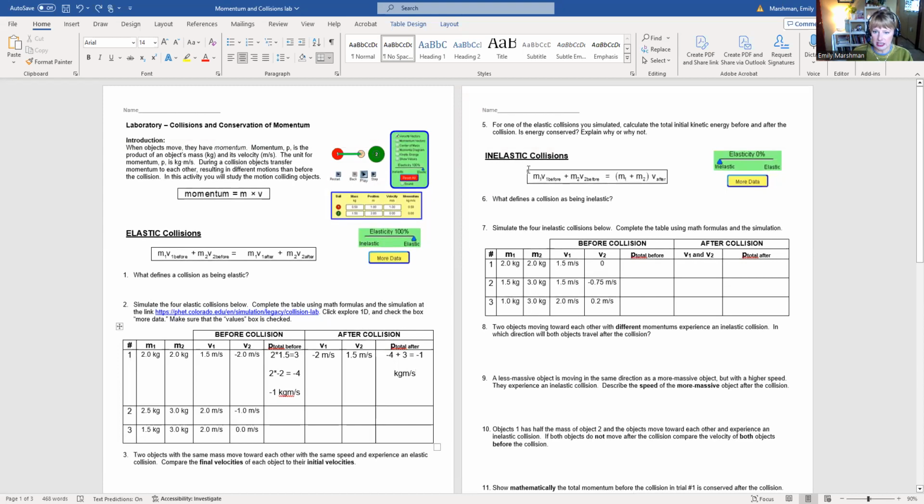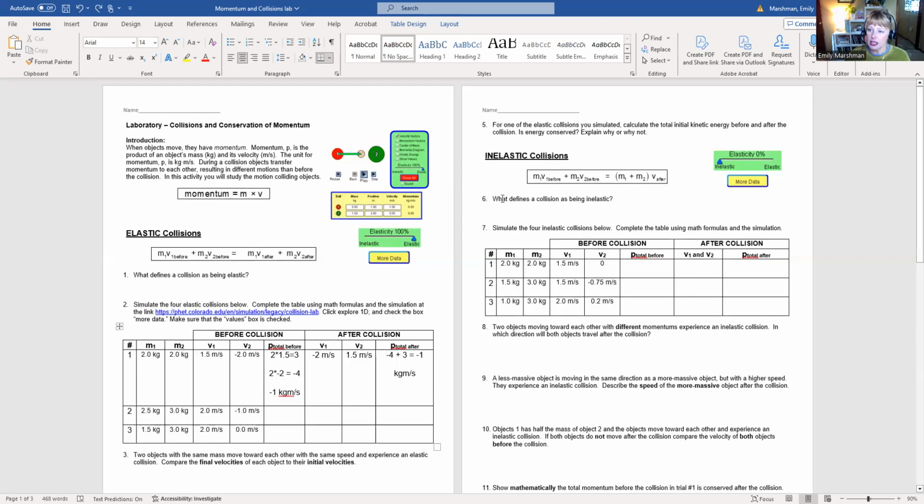For inelastic collisions, these are the types of collisions where the objects collide and they stick together and they move as one unit after the collision. So for example, 2 cars colliding, they get entangled with each other and they stick together, and after they collide, they kind of skid off and move as one object. Or two football players running towards each other. They collide together, they grab onto each other, they stick together, and they kind of move forward together as one unit. Those are called inelastic collisions.